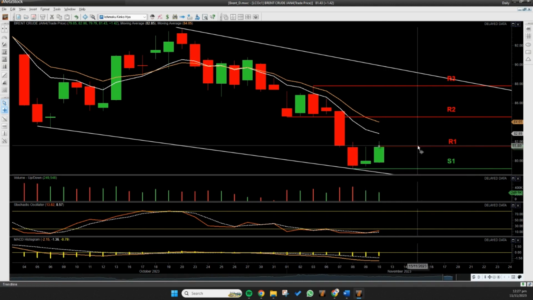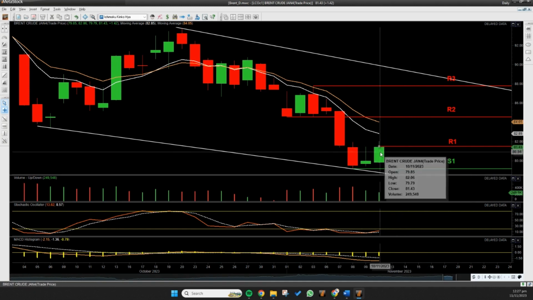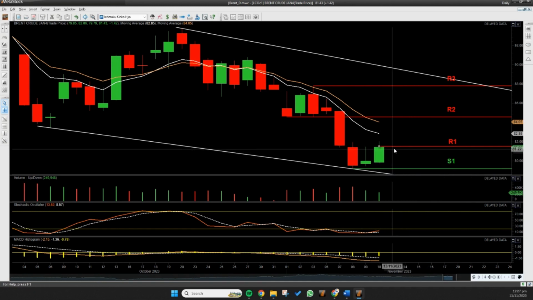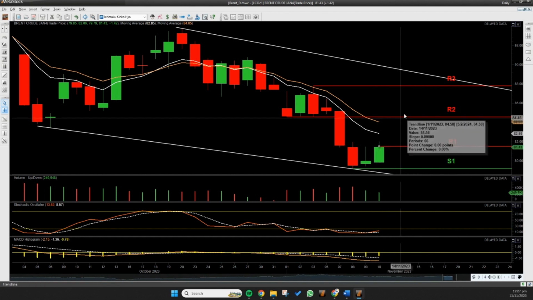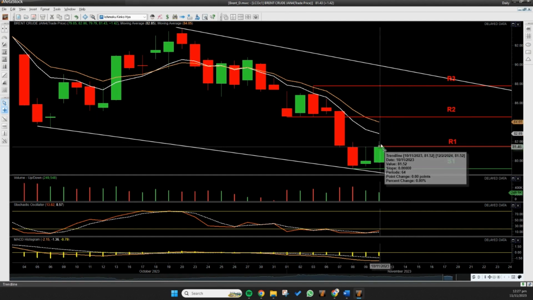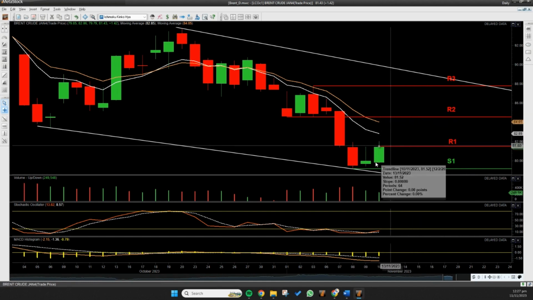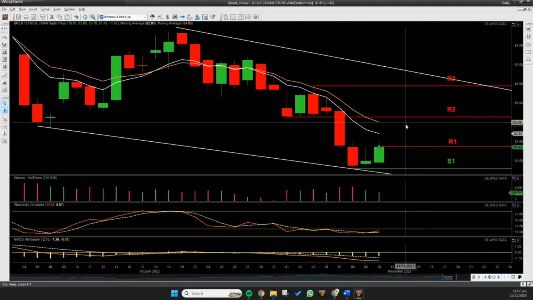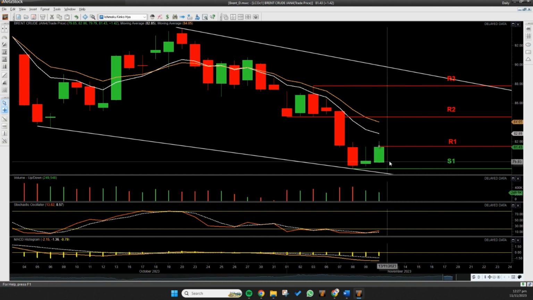So now I want to see this level break, which is at 81.43. And I want to see this break for the uptrend to continue. Not an uptrend, the up leg. Yeah. But would we take this? Probably not on the daily chart. We can trade this on the intraday chart.